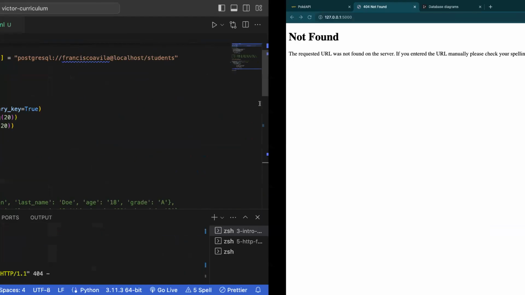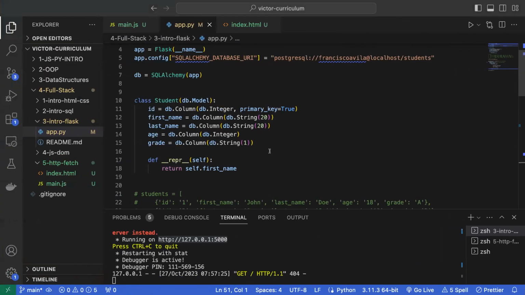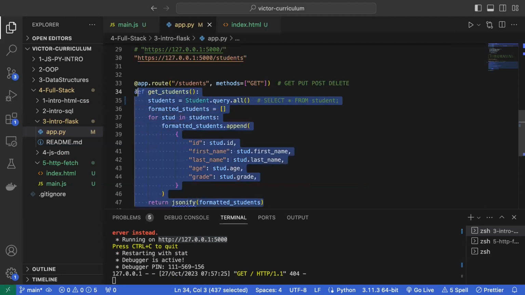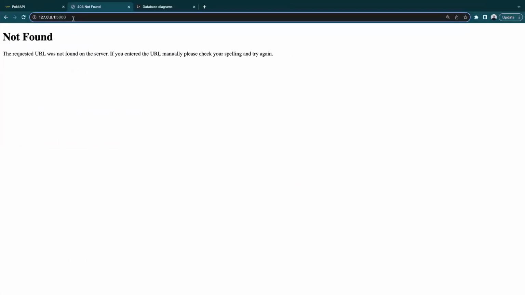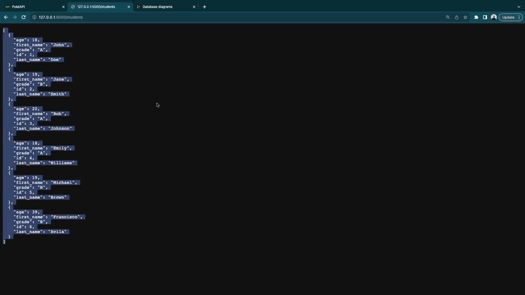Yeah, so currently I have 127.0.0.1 and there's nothing at the endpoint. If I look here, in order to trigger this function that returns me all of my students, what endpoint do I need to go to? Students. Yeah, slash students. So I can put slash students here, and that returns to me the students.